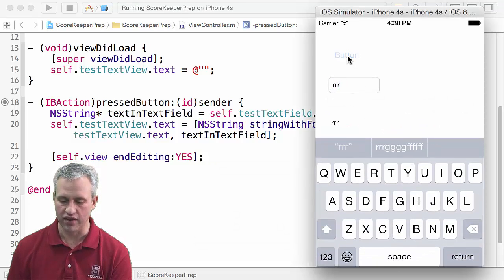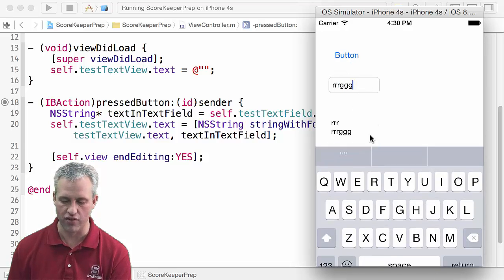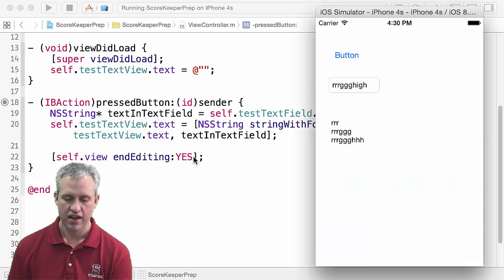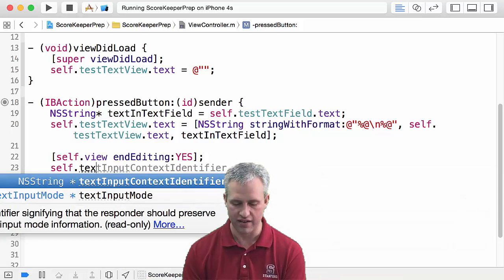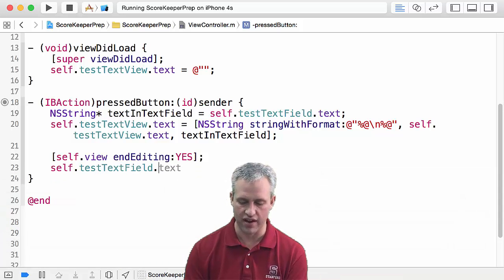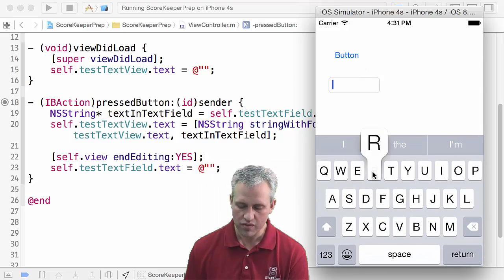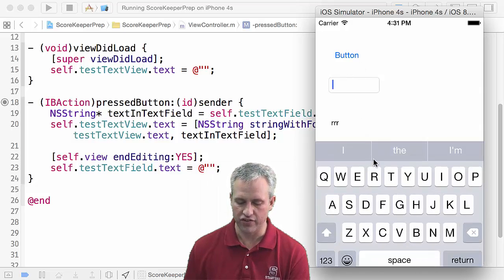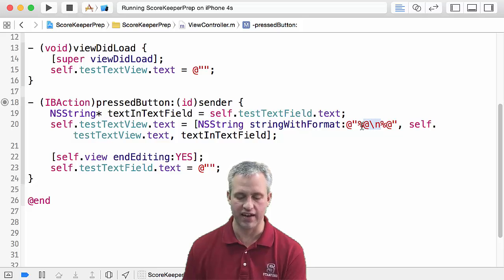You could also do things like clearing off the text that was in there, just so that you can actually start fresh every time. If you wanted to do that, that's pretty easy. You could just say self.textField.text, wipe yourself out, and that will actually get rid of it each time as well. In fact, there's a lot of little things you could do. If you think about what's going on here, it's actually adding a new line at the start because it's adding it every time, even when there was nothing in the text field.